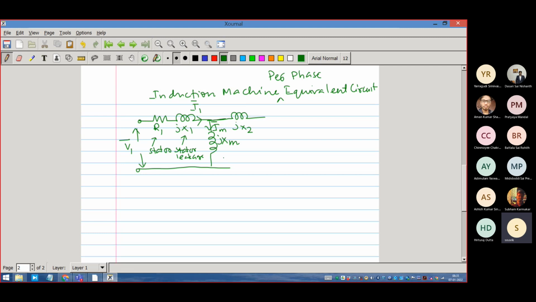But the net flux, most of the fluxes created by the stator current and rotor current cancel each other. And what remains is one effective flux called magnetizing flux that decides the flux level of the machine. When we talk about saturation, we talk about the effective flux that is linking the coil, because most of the fluxes created by the stator current and rotor current are cancelling each other. They are related to the load currents, so they cancel each other. But what remains is the flux that originally remained without any load also, right?